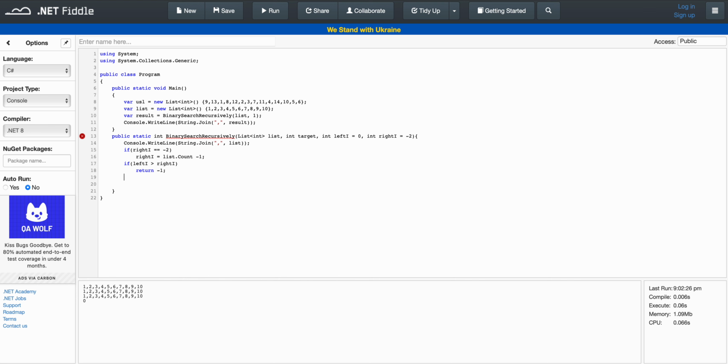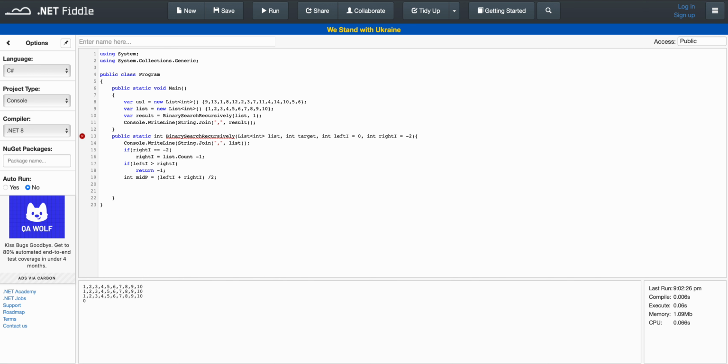After that, you need to create your midpoint. So int midpoint equals, and this is a calculation, left index plus right index, divided by 2, and that's how you get your midpoint index.